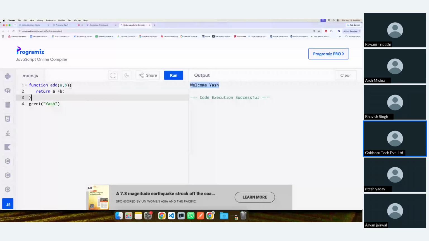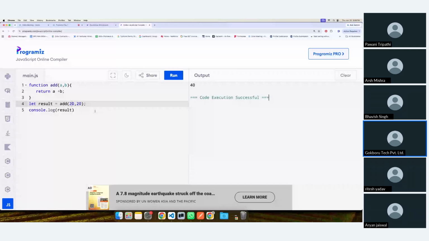And then we can call the function: let result is equal to add, and then we can pass two values like 10 and 20, and when we console.log result, we shall get 30. Now our code remains the same. We can just change the values and then it shall give me the output, right?